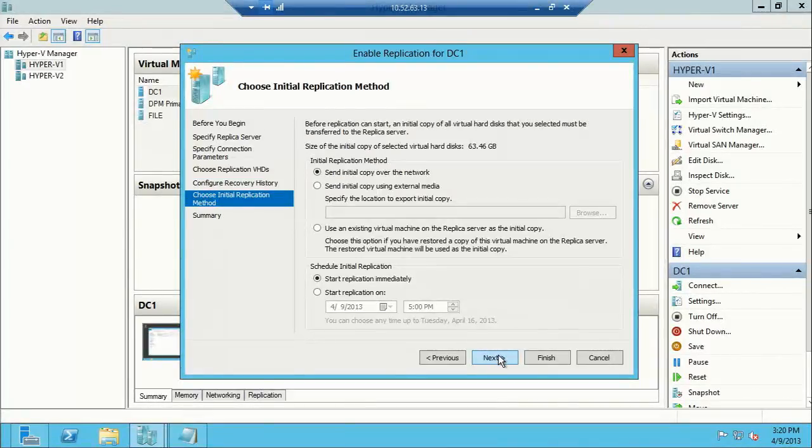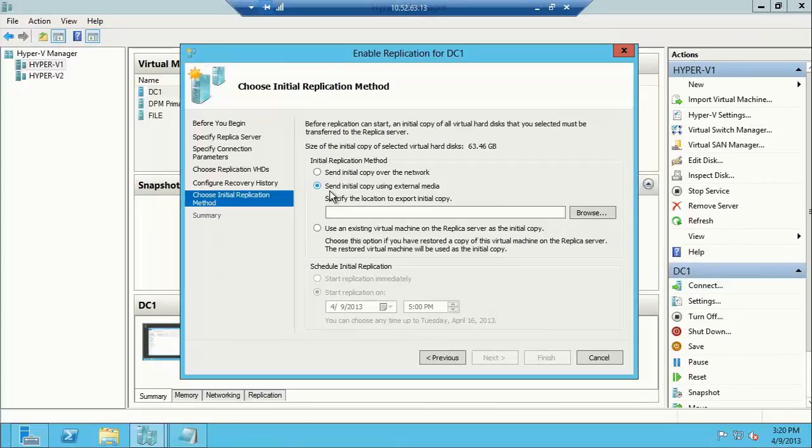And then you can select how your first initial replication is going to run. Because, again, we have to think about our network. We have to think about our resources. If you do this in the middle of the day, chances are you got overhead over your hosts, and people will see some slowness in your environment. Now, in this case, I can just say go, but it could be that you want to say, no, do it this evening. Or, even better, send it through external media.